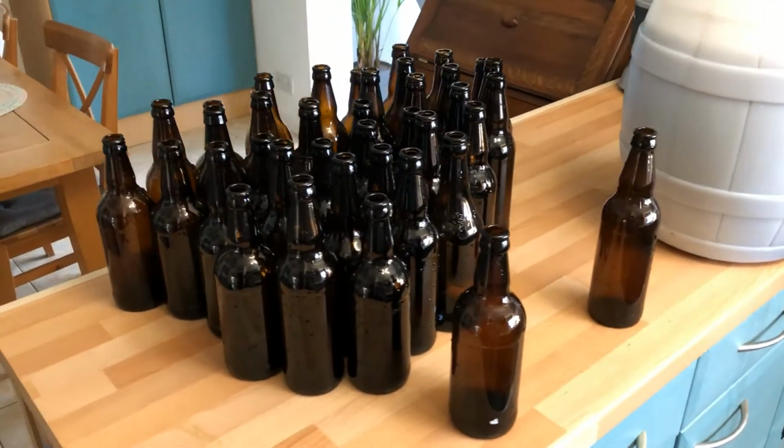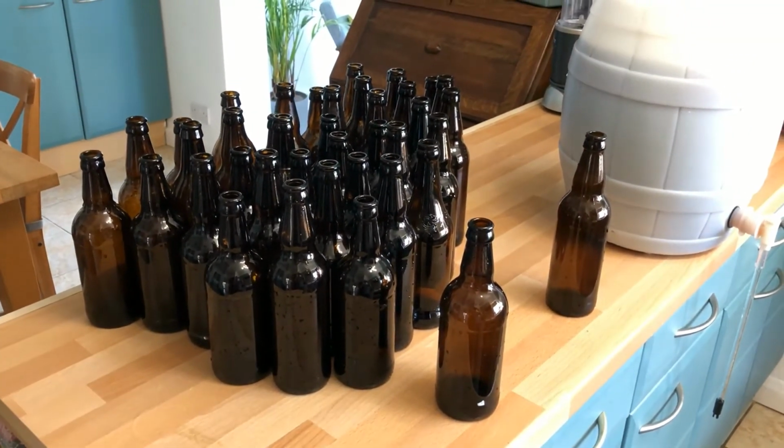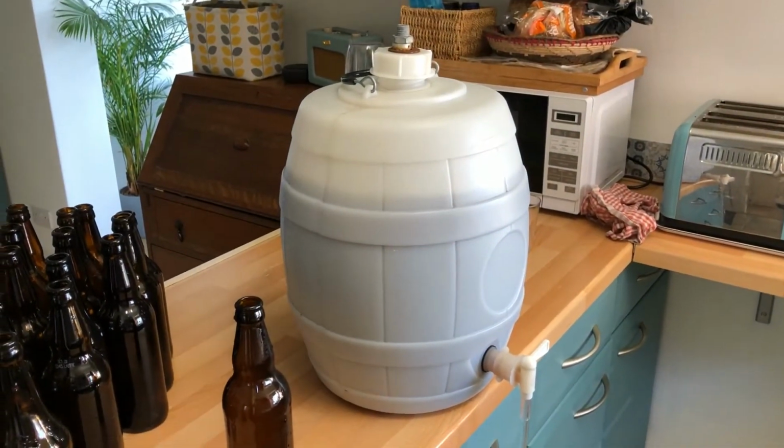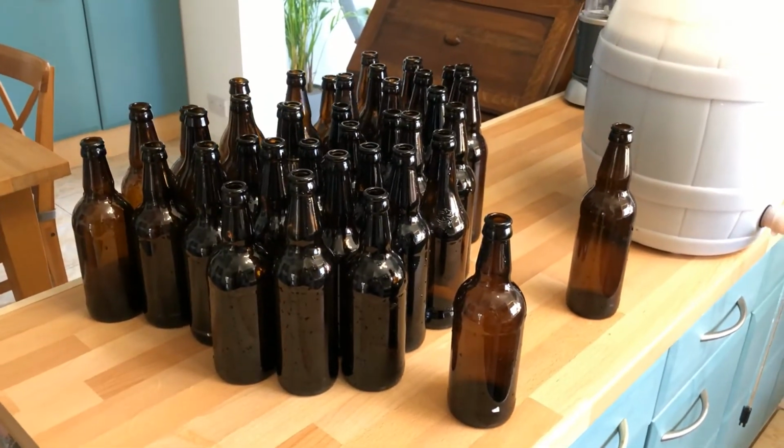It's a couple of days later. I've got 40 bottles all sterilised and washed out. I've got my bottling wand attached onto the pressure barrel, and I'm going to fill up these beauties with some beer.